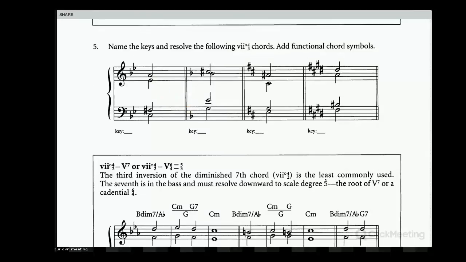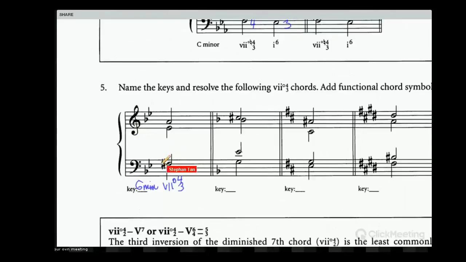So step one, of course, is knowing that you have a diminished seventh chord, right? Obviously, if you're not sure what kind of chord you have, that's what you got to figure out first. So I write down G minor, and then I'll write down my chord symbol. F sharp, A, C, E flat. So this looks like a diminished 4-3, right? 7 diminished 4-3. Let's number them. Well, I got 4 here, 7, 6, and 2.